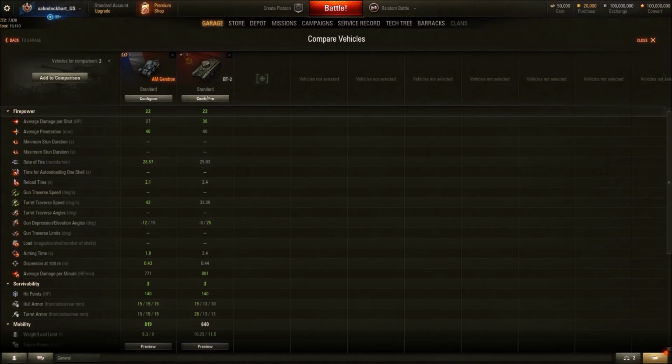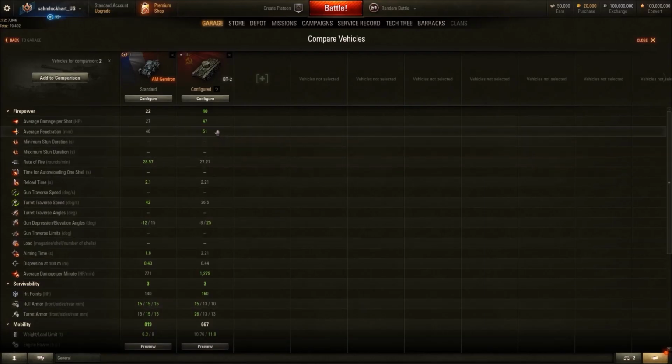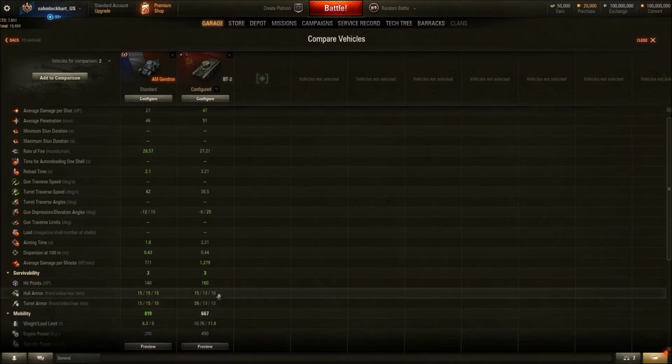So compare this with the BT2 with top configuration. Yeah, the BT2 has better pen, less gun depression but better elevation, a lot better DPM, almost twice as much. That is scary, holy crap. About the same armor for the hull, but has better turret armor. Alright.